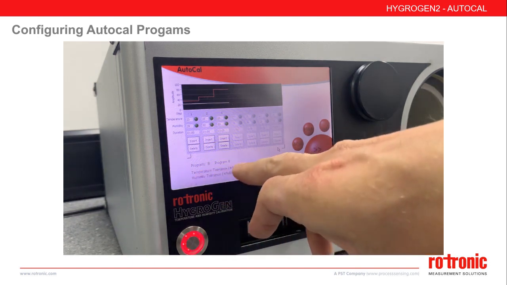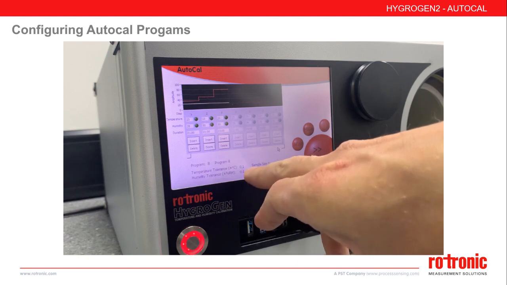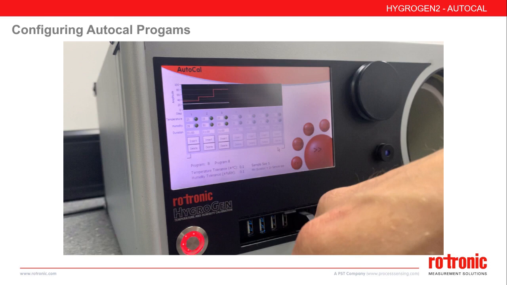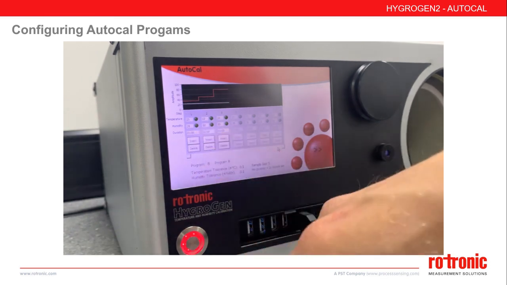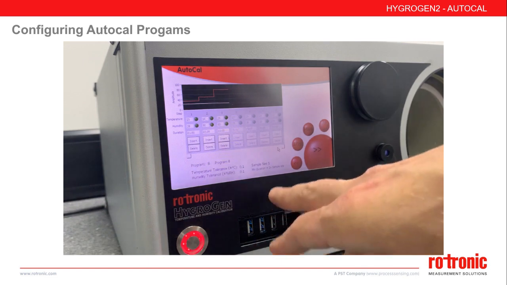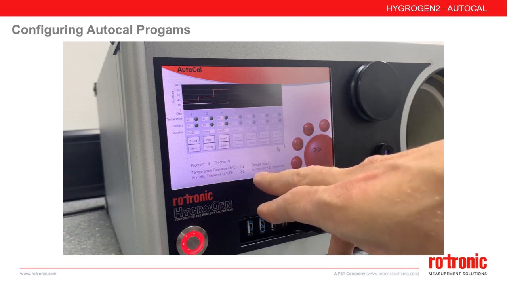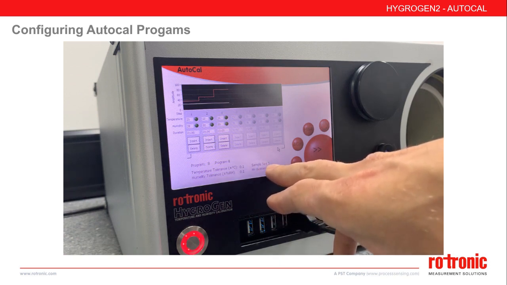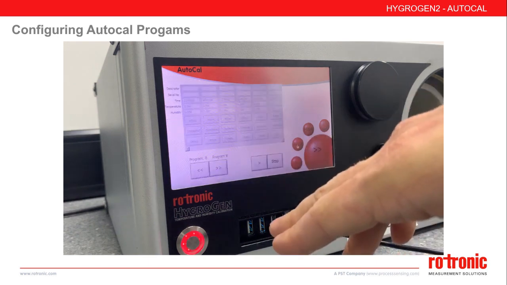We can edit the program name below. In addition, we have the standard temperature and humidity tolerances to control the program time. Once within the specified tolerance, the countdown will begin. In addition, for Autocal, we have a sample size number. This is the number of readings that are recorded at the end of the set point. This detail will be saved on your certificate and is vital for providing stability information. Once completed, return to the main Autocal screen.